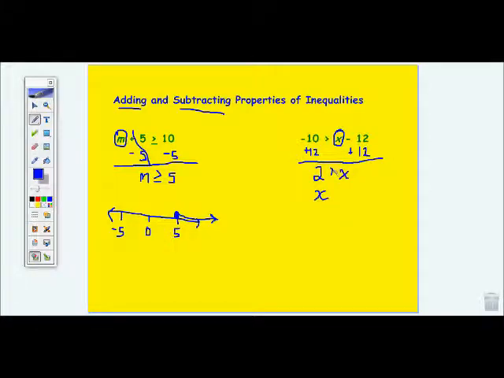When you're rewriting it, you want to make sure, and this wasn't a very clear inequality symbol, that you do not change the inequality. So in this sentence, the inequality is pointing at the x. I want to do that again. And then I would read that as x is less than 2.